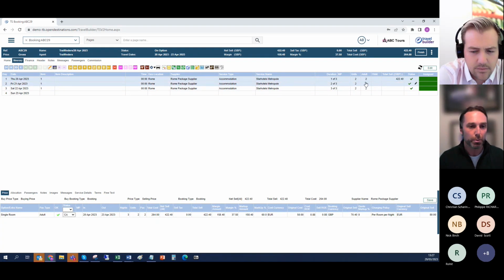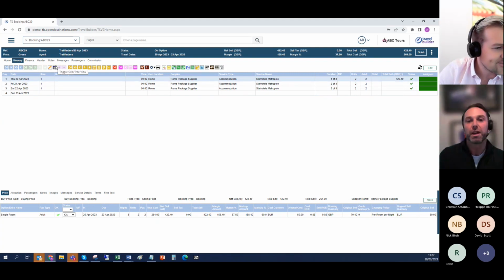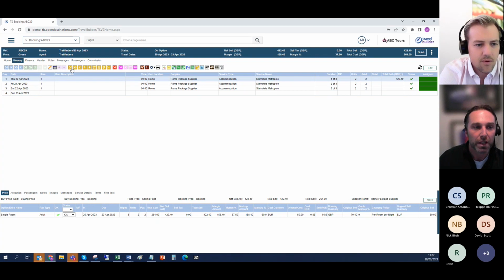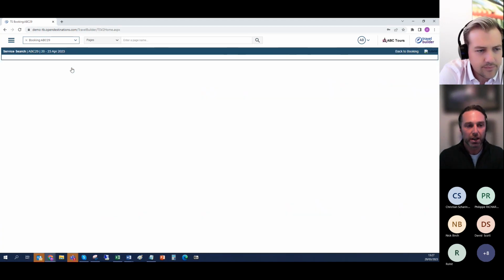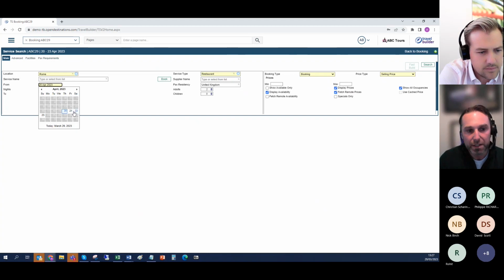If this was a group of perhaps 6, then maybe in Florence 2 people might be going to one hotel and 4 people might be going to another. So I think at this early stage, it's all about just populating that itinerary. And so what we're going to do now is, within the dates of our itinerary, we're going to add in a restaurant.